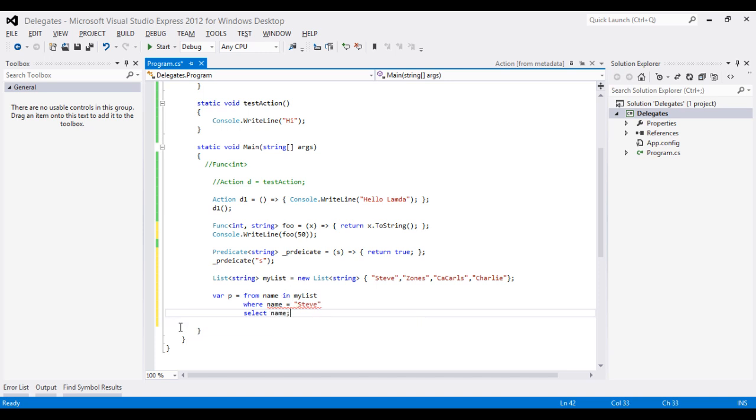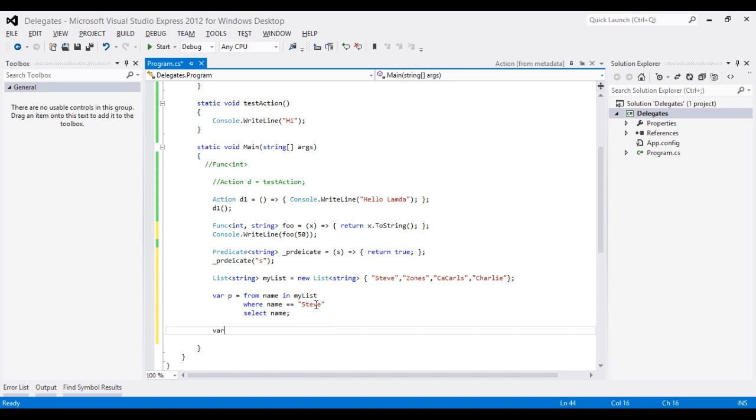This is normal LINQ. Actually, we don't need this in this demonstration, sorry for that, because in this case we're not using any of these three delegates.